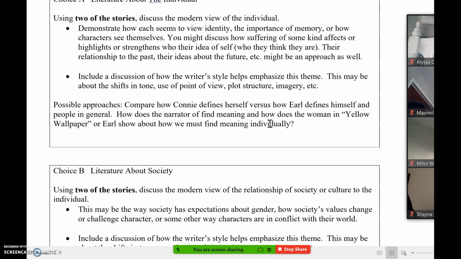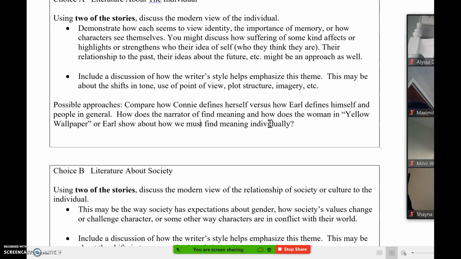Both of these stories also have, if you don't recall, but you'll go back and look at it, for instance, Connie was like one person at home and one person when she was out. She was kind of a child, but also wanted to be an adult. Earl was like two people. So you have this fractured concept of what a person is, like two different things. I also did that long-winded thing about how the image of music helped Connie know who she was: the person who liked this kind of music, a teenager, not like her parents.